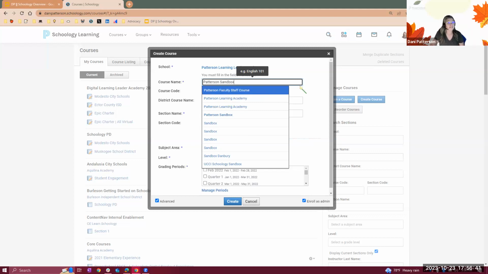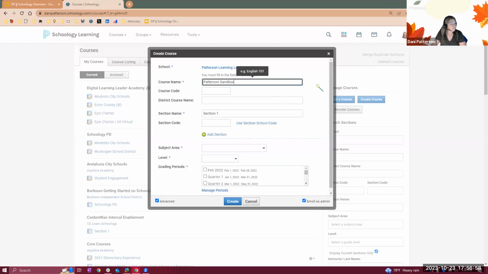If you accidentally clicked on them, go ahead and close out of the box and click on create course again. But remember, put in your last name or your first name and then sandbox because we want to differentiate them. To get rid of the drop down, just click somewhere in the white space and it will disappear. The next asterisk that we need to complete is section name.